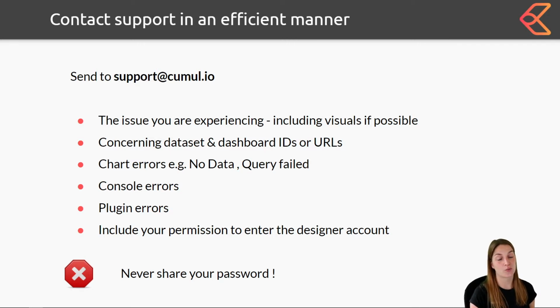And the reason why we do need your permission to go into your account is for security reasons. We want to make sure that you know about it. So indicate that we can go into your account. So if you can already include all this information in your email to support@cumul.io, we can start with our investigation right away.